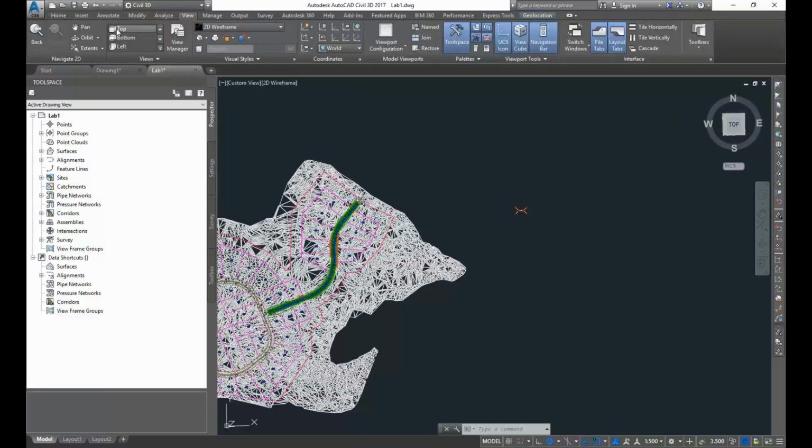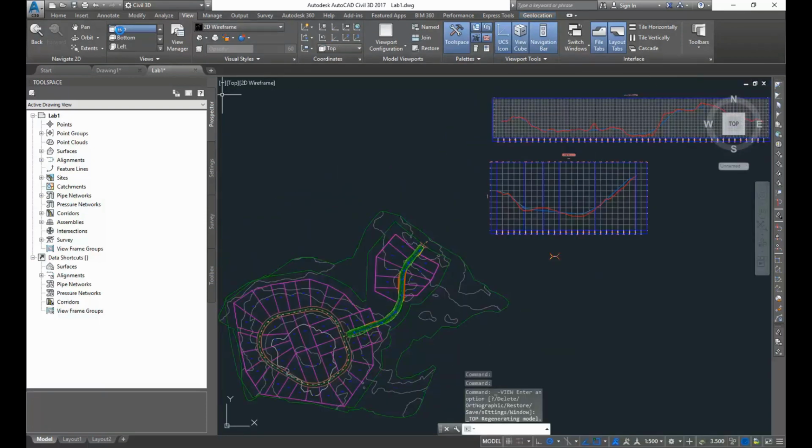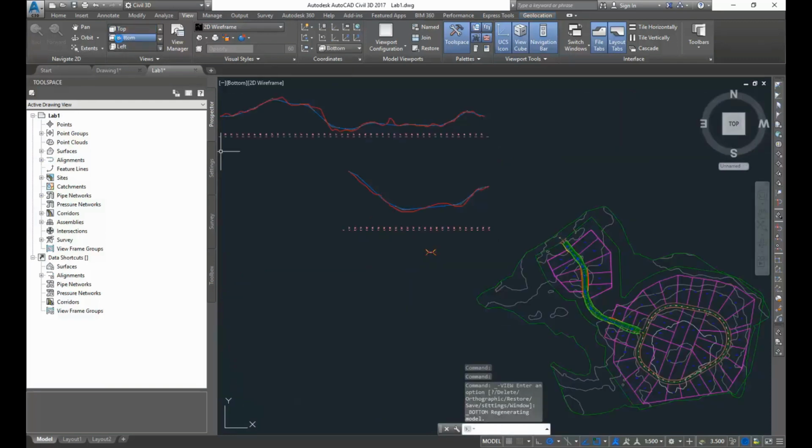An easier way to navigate the view that you're seeing is to go to the View menu. If you look over here at the views, if I put it to top, that's the default view, and it puts me back where north is up and I'm looking at the top. But I could look at my drawing from the bottom, so this would be like I was in the center of the earth looking out. So it looks like a mirror.